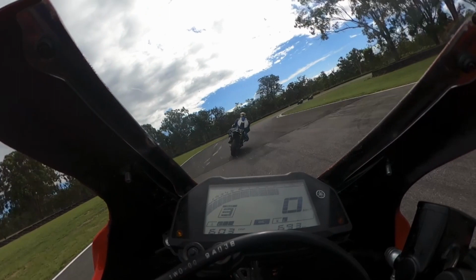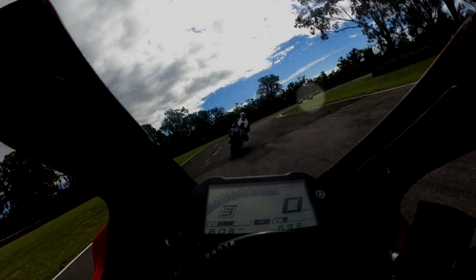The pavement transition here in the entry to turn 4 is a pretty good reference marker on where we should really be committing to the corner. Keep in mind the apex is way out here, nearly at the position of the lead bike here in frame. When we get there, we want to be all the way to the inside of the track with our right knee over the top of the blue and white curb.